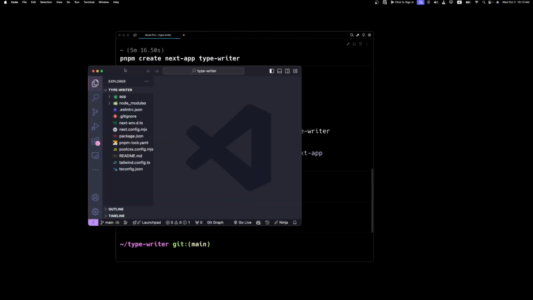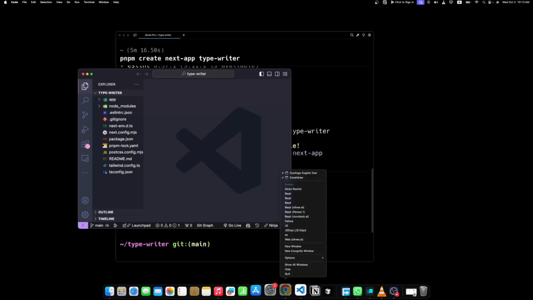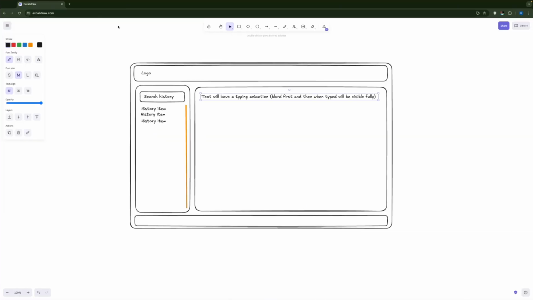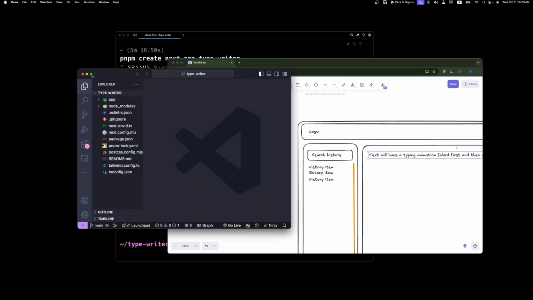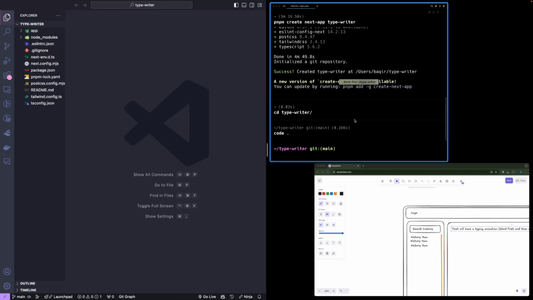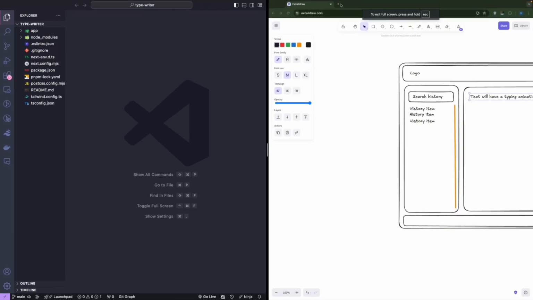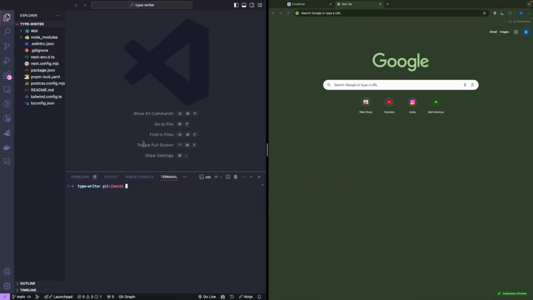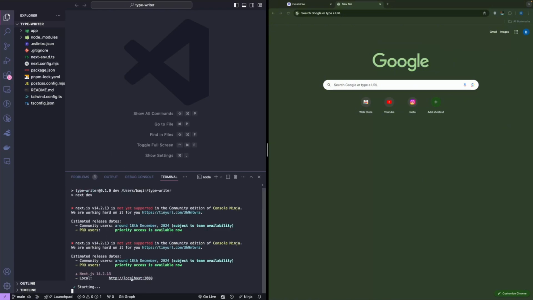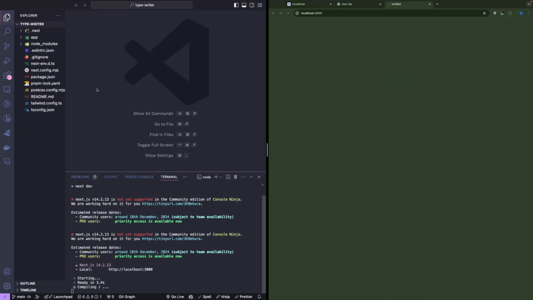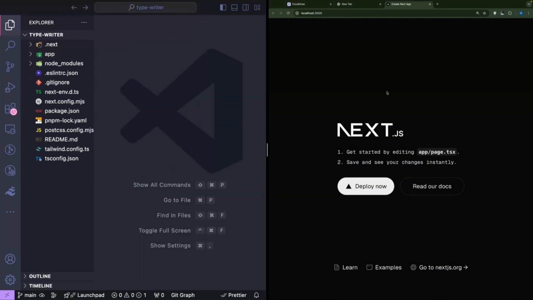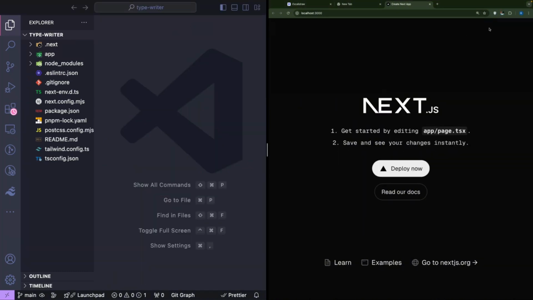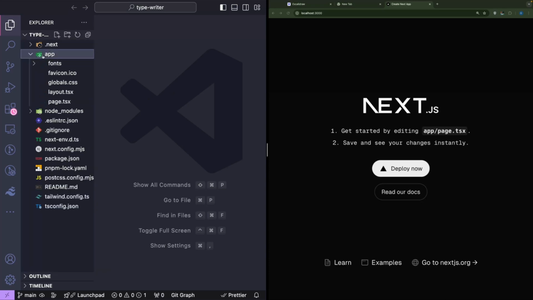Because we have to run this code in a browser, I will have a browser also open on this side. Okay, let's have this side by side. This, okay, and let's run our code. Okay, so for both sides, I'm going to maximize the font size for you guys to be able to see clearly what's going on. This one is 200%, and this one is also about 200%, so everything should be visible for you guys.